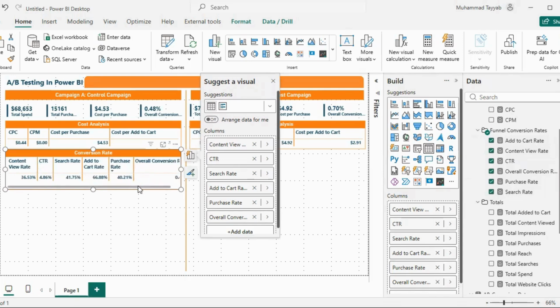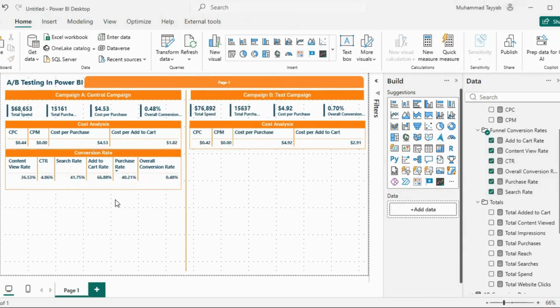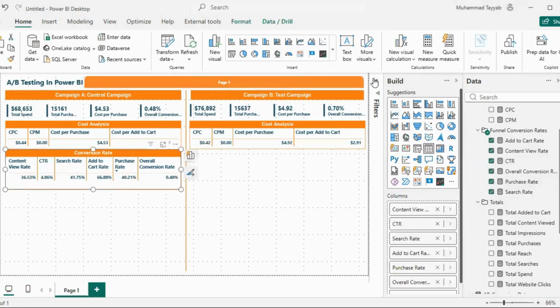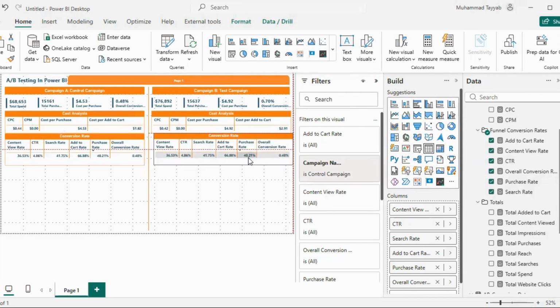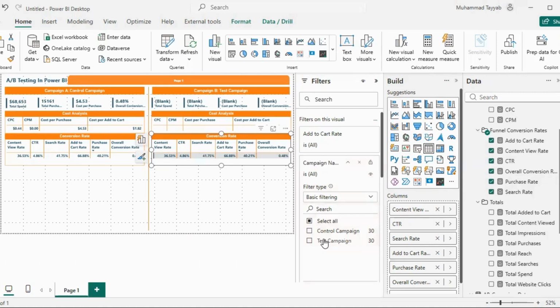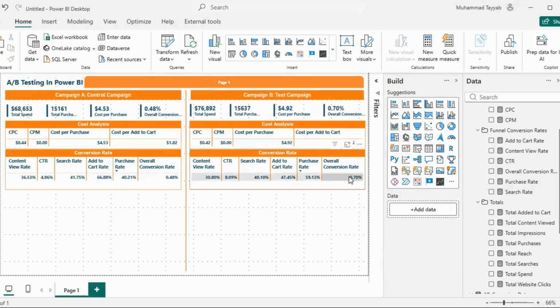Okay, it looks good now. And let's make sure we have the control campaign filter applied over here, because on the left side we are looking at the control data, and on the right side we would have our test data. Sorry, I just clicked this thing. So we have test data over here, right? As you can see, the overall conversion rate is matching with the one that we have added at the top of the page.